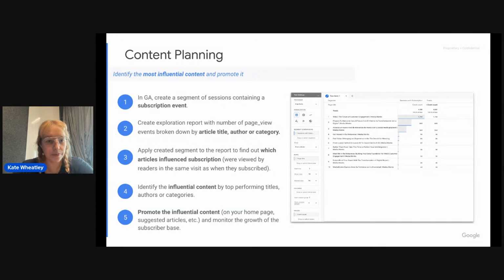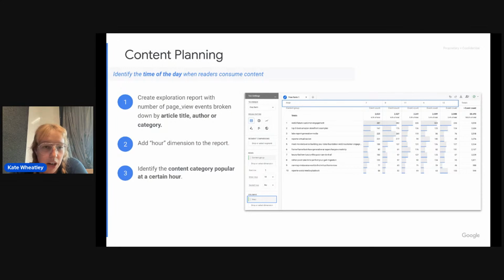But in this case, we can say this page view happened in this session. We're considering it influential. From there, you can have that kind of dynamic explore report that you can save. You can share it internally. Might be something you look at every day. And that might inform, okay, this is what we want to promote on our homepage or on our suggested article module or on social media, for instance. These articles have really done well for conversions, so let's use that in our marketing efforts. And that will help you to then go on from there to analyze the impact of that. So this is an example of using the data to actually inform your decisions in terms of marketing or how your site is going to be laid out, just based on using some simple event configurations in GA4.